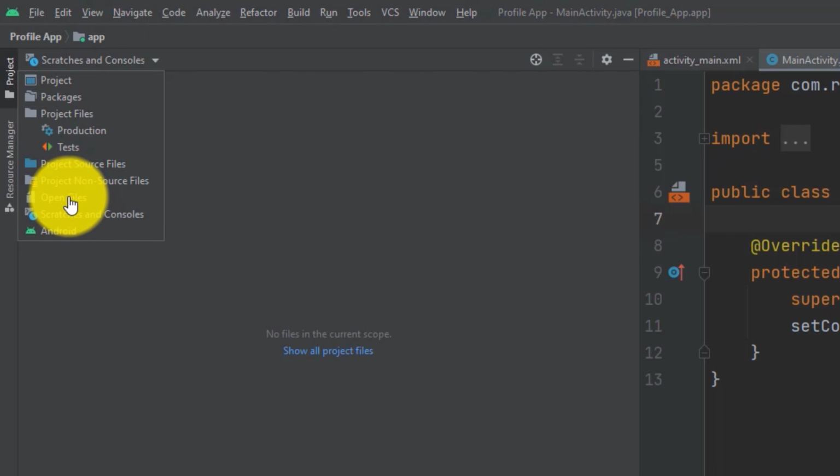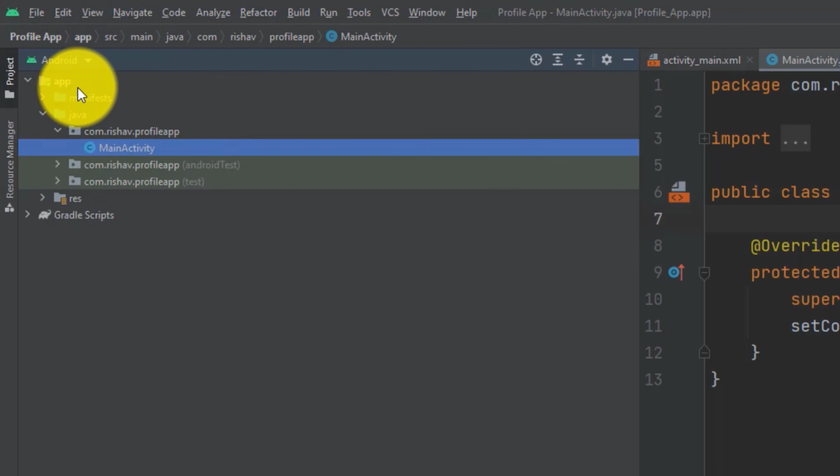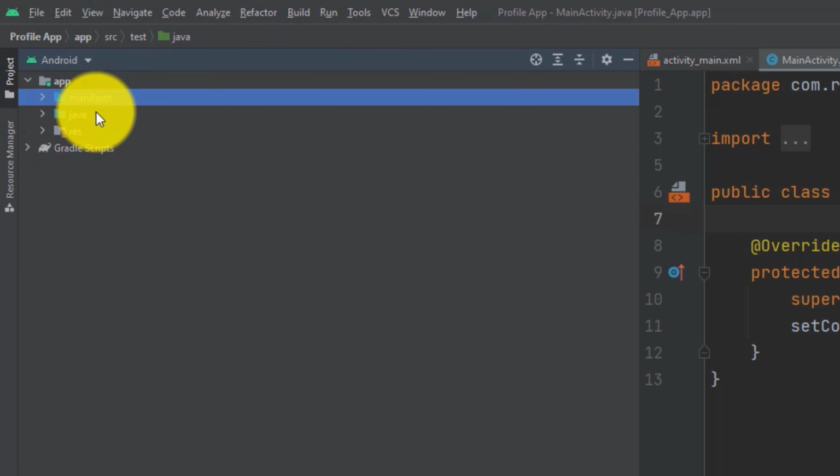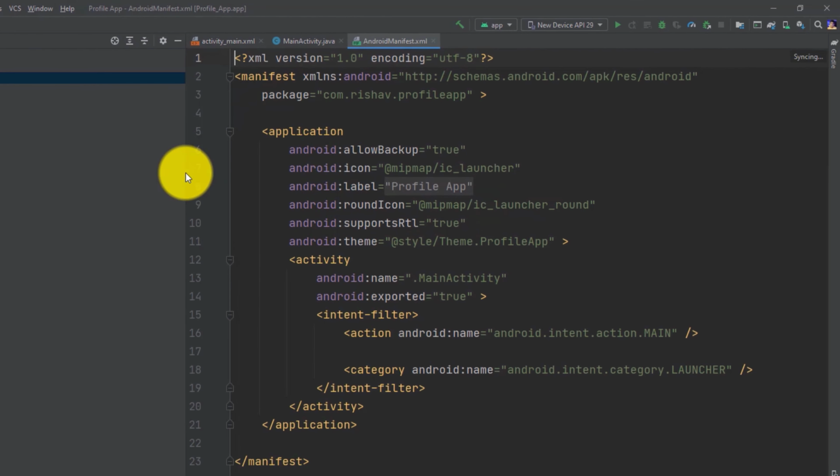Now you can also change back to Android to see the folder structure of Android, and we specifically work in this Android folder only. Just select the pop-up to Android, and after coming here, these are the important parts. So just see it carefully. First one is manifest. Now what is manifest?